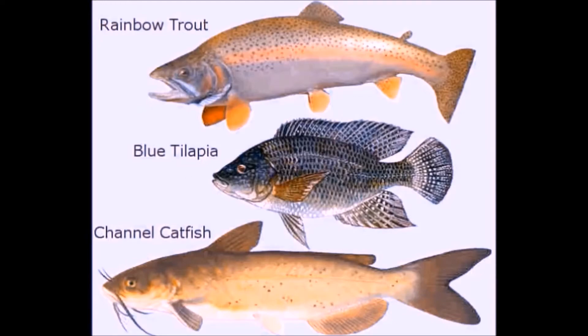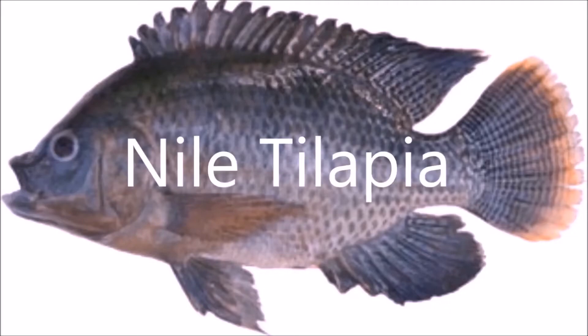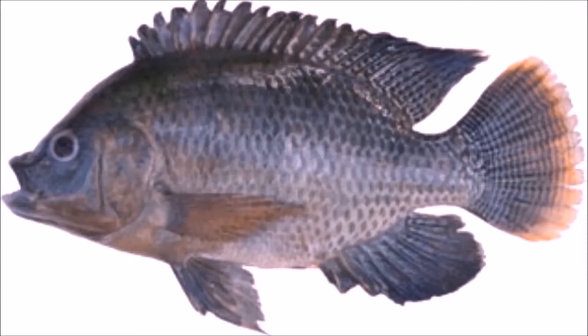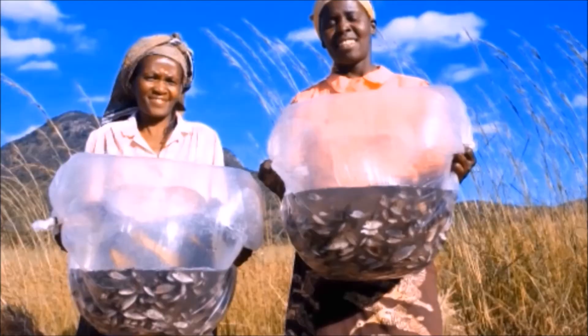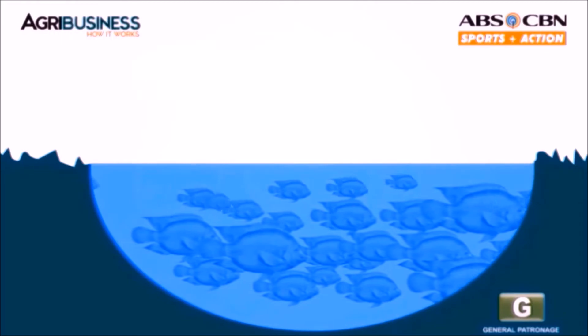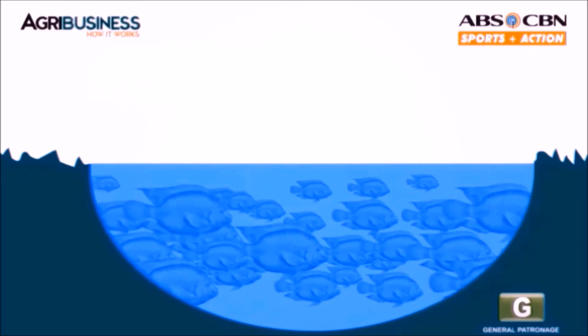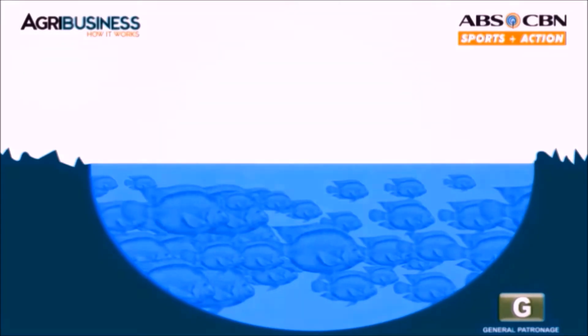There are different fish breeds that can be raised in an aquaponics system. We like to grow Nile tilapia for consumption here at the farm for many reasons. The first reason is that our consumers, the students, love the taste of tilapia. The second reason is that tilapia is readily available from our supplier, Renan Fisheries. The third reason is that tilapia have been proven to be hardier when it comes to fluctuation in pH and ammonium levels, which decreases our mortality rate among the tilapia when compared to other breeds.